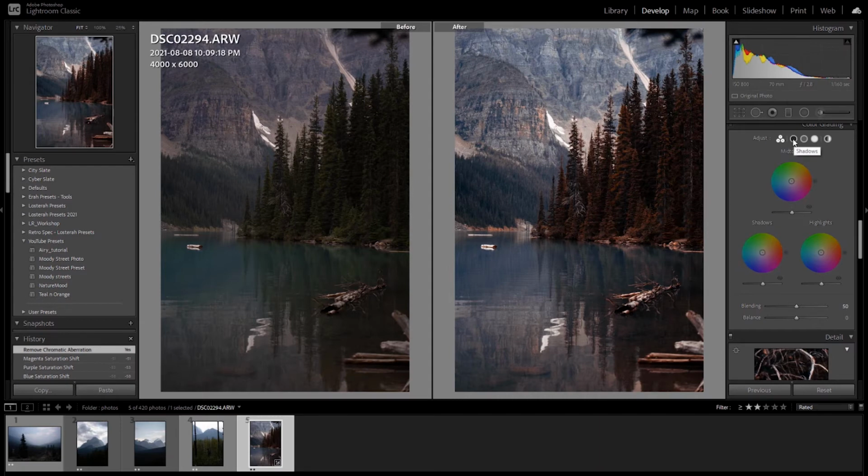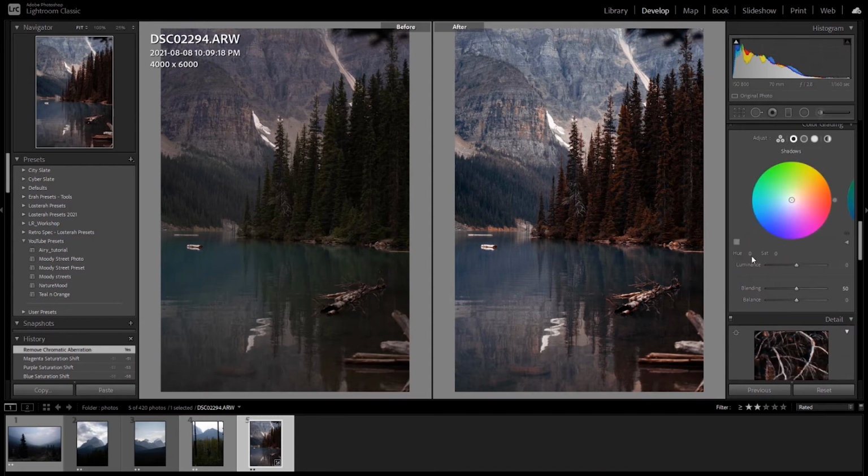So we're going to be clicking on our shadows here, and this will actually allow us to punch in values. Now I could just sit here and try and get the exact value by doing this, but that's just going to take forever. So we're going to hit Control-Z, and we're just going to punch them into our hue, which is going to be 197. Oh, sorry, we're on shadows, 197 on the hue, and we're going to be 10 on our saturation. So a very, very subtle effect. Now we're going to come over to our highlights, and we're going to be punching in 215 and a saturation of 6.